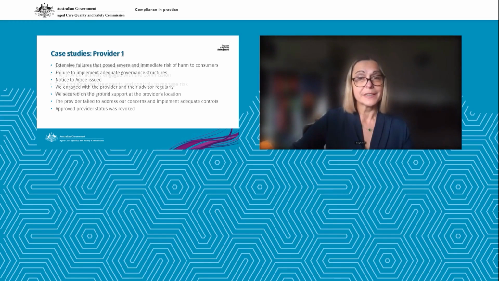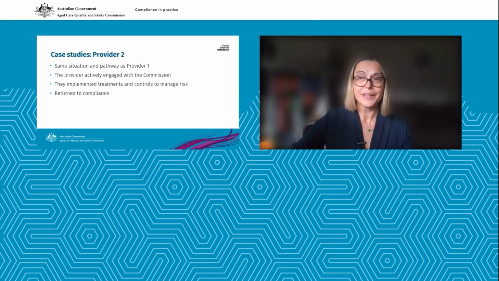Now, the provider in the second story ended up differently. They also had failures, not only across multiple requirements of the quality standards, but also across the broader provider responsibilities. The initial engagement with this provider led us towards the top of the regulatory pyramid to a point where we imposed a 3-month sanction preventing the provider from accepting new consumers. The reasons for our action were similar to those in the first story. What happened next, however, was different.